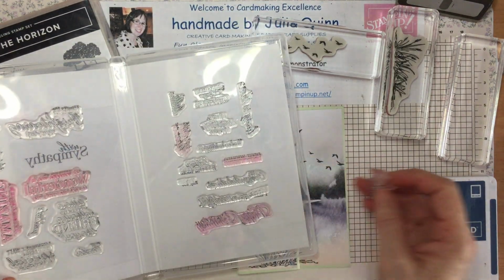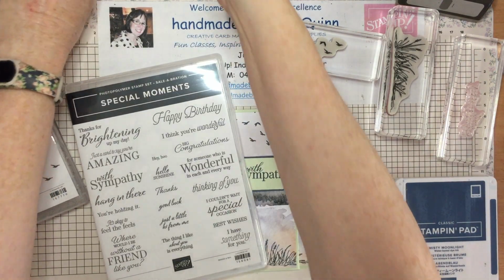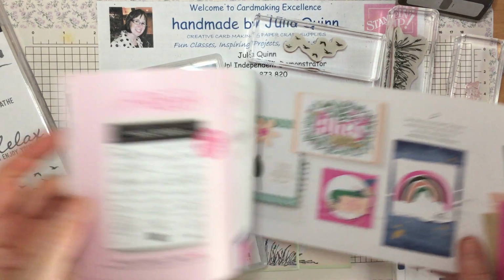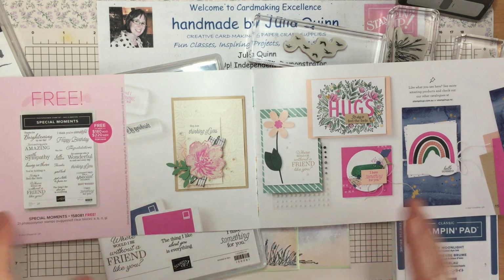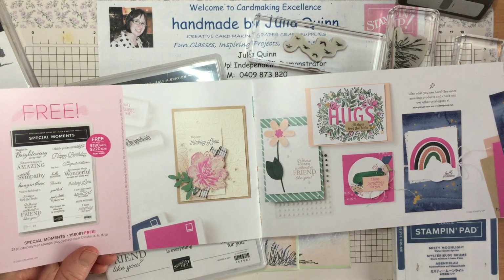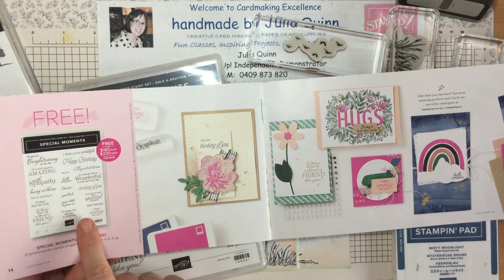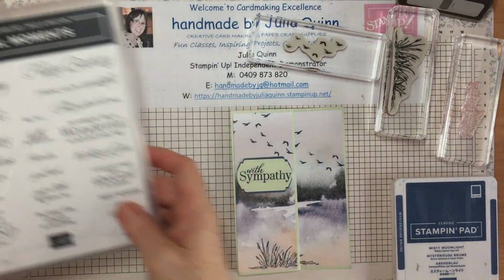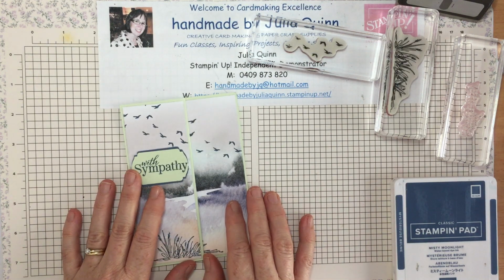Now I'm looking for with sympathy, because this card is one I created for a sympathy card. If you're interested in this stamp set, which is super useful, it is a level 2 reward for Celebration, which finishes on the 16th of March in Australia. We've got an extension because lots of the supplies were unable to make it with all of the shipping issues. So we have until the 16th of March to earn this stamp set for free. It's not able to be purchased, it's exclusive to Celebration, but a free stamp set if you place a qualifying order up until the 16th of March.